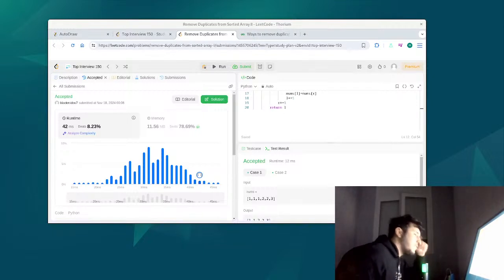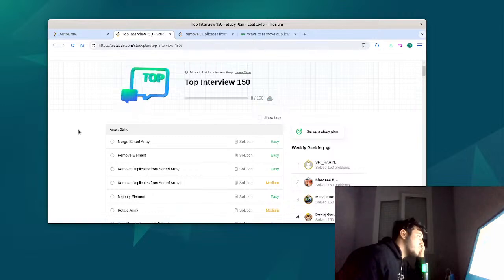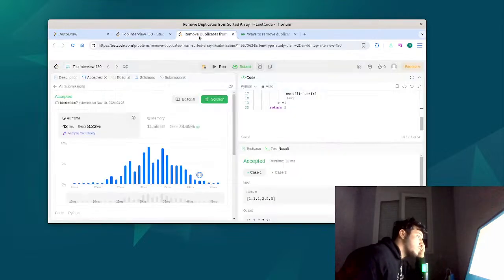I feel like we had the same solution, but my solution did not work because it was a little bit complicated, I think.